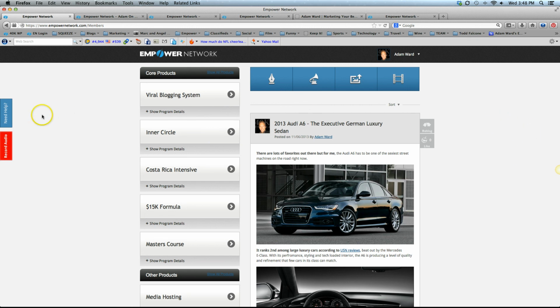Some of you have seen this before, but if you haven't, you can see that there's 4 easy buttons to help you do whatever type of blog post it is. If you want to do a text blog post, an audio blog post, if you want to post with images or video. It's such a simple interface to use. I'm showing you the desktop version. There's also a mobile version of it.